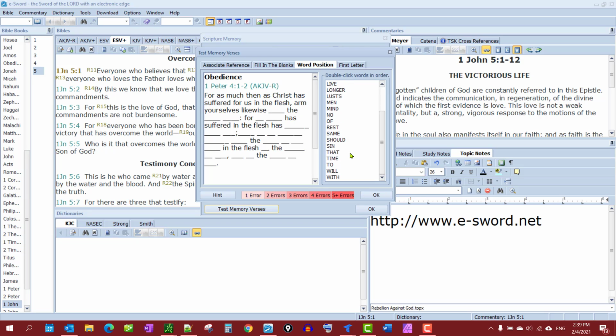with the same mind, for he that has suffered in the flesh, for he that has suffered in the flesh has ceased from sin, that he should, no, that he no longer, what's the word?